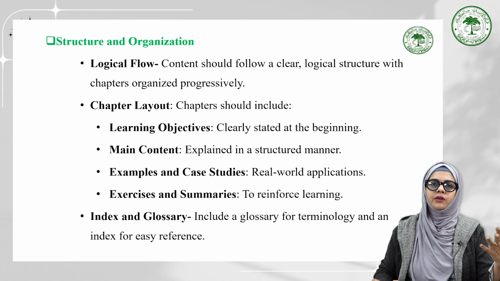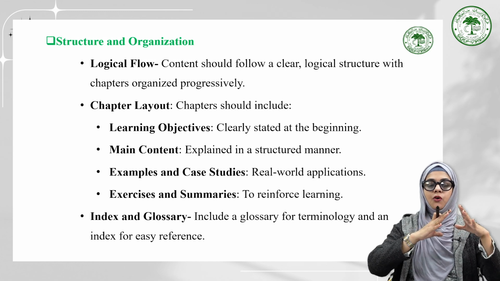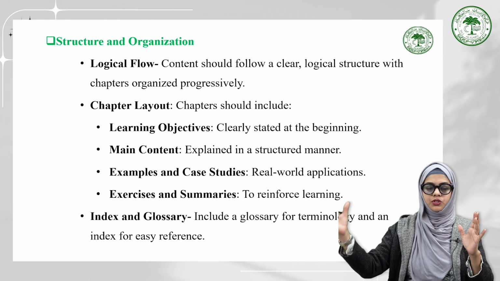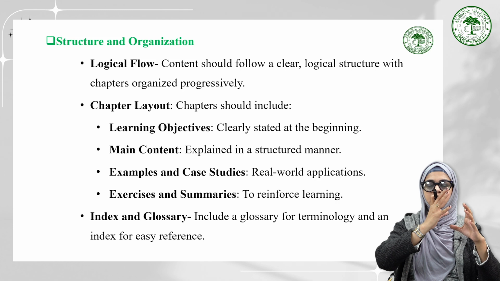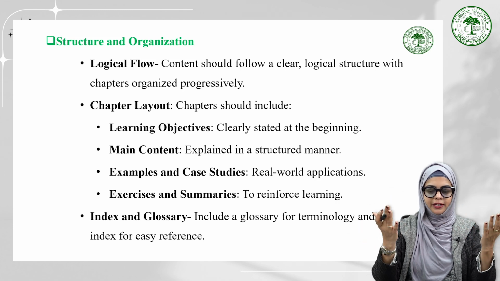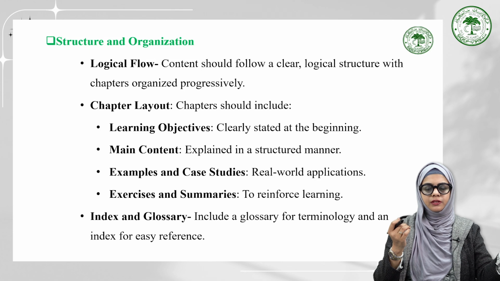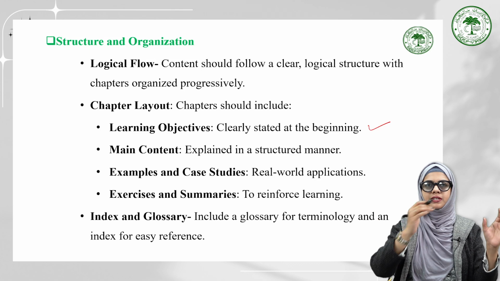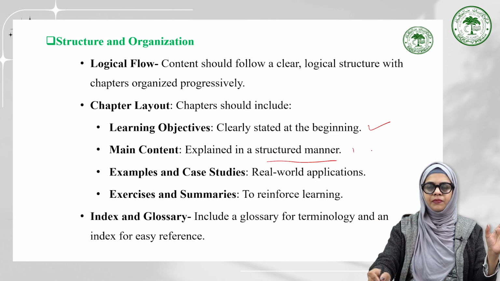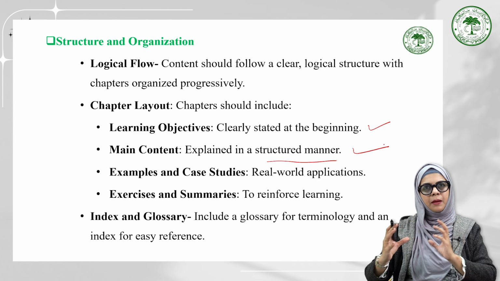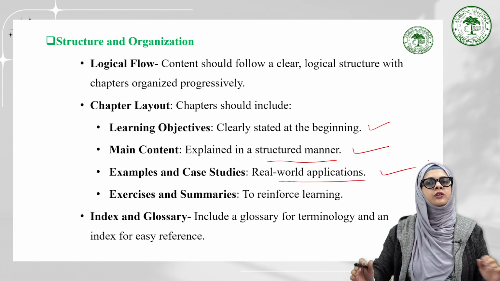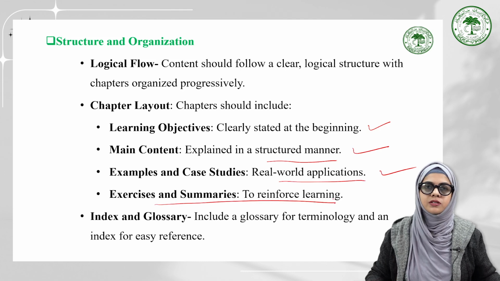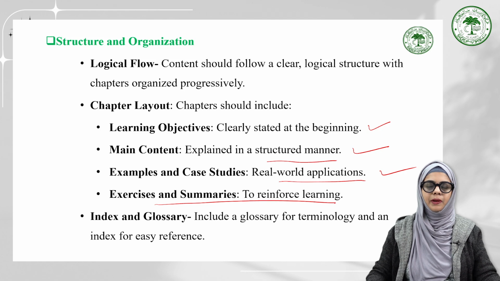Then comes the structure and organization. How is the textbook basically organized? Of course the content should be clear and logically structured. Basically, the chapter layout, if you have gone through any textbook, starts with the learning objectives, which are clearly stated at the beginning. Then comes the main content, which is explained in a structured manner. Then in between, we have some examples and case studies based on real world applications. And lastly, we should have exercises, which reinforce and check the learning process that is taking place.